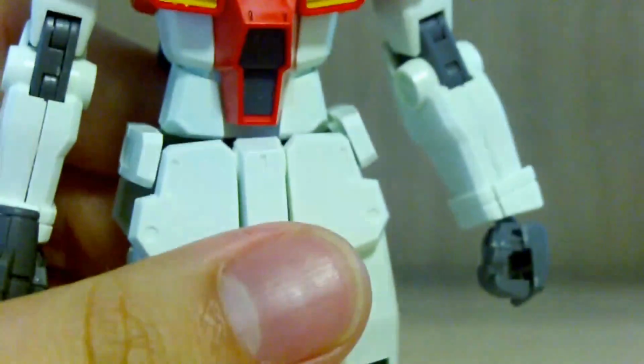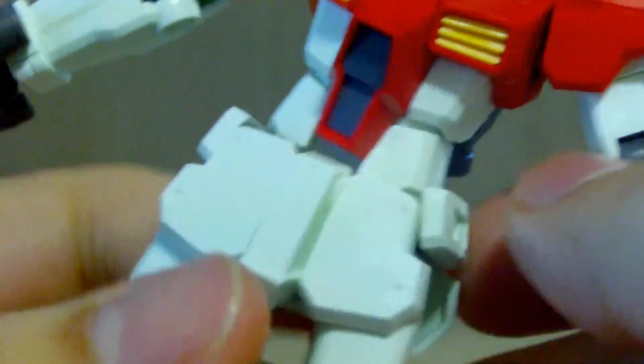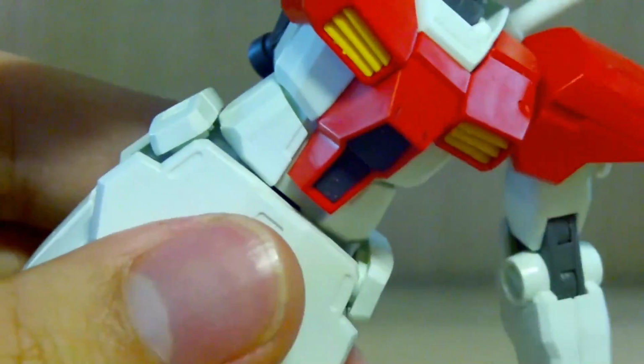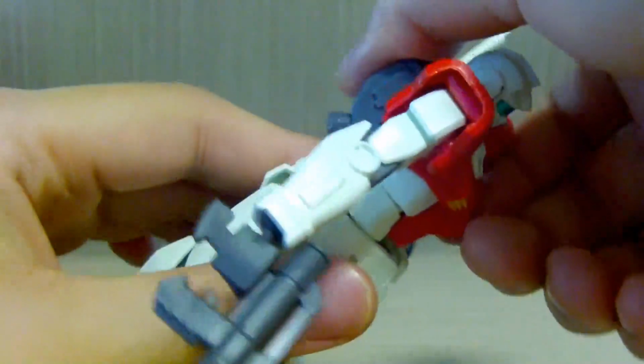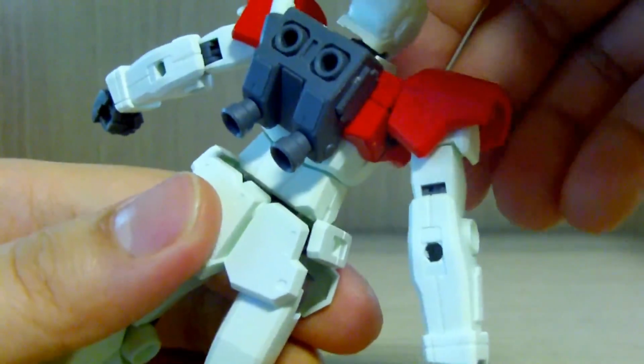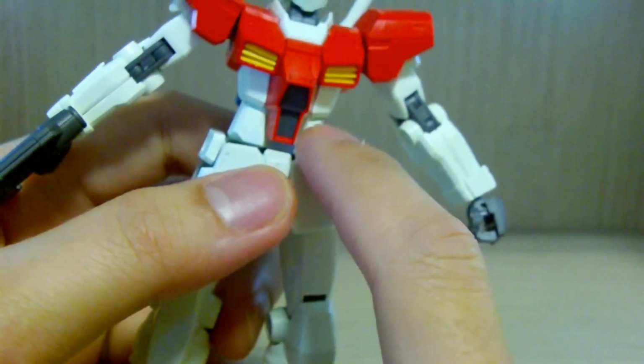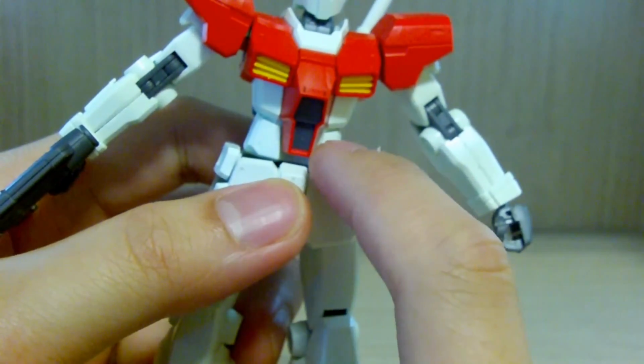Okay, now we've seen the main body. Because of the location of these waists, 360 might be tricky, but it is technically possible. Let me just zoom out a little bit. 360 should be possible like that. Whoops. And the main body is actually connected to a ball joint, so it's a really tight fit.